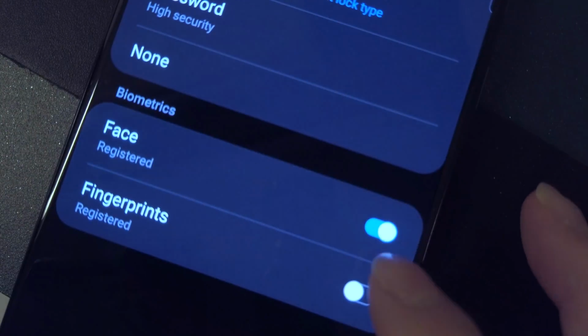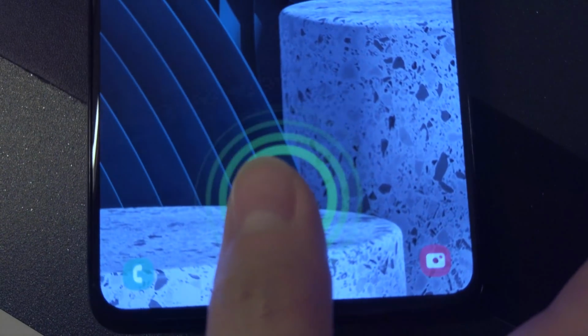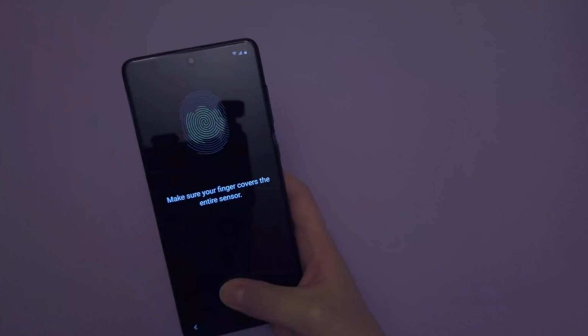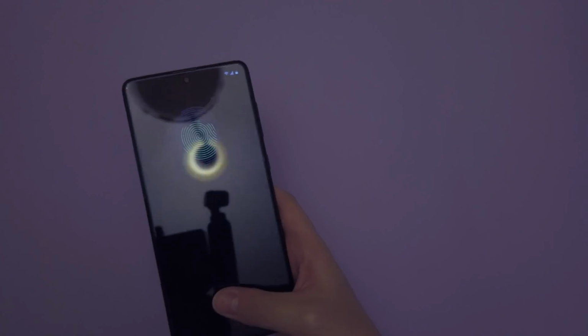The unlocking mechanism. The A71 has a fair face unlock feature and an in-display optical fingerprint scanner. Though in my experience, while the fingerprint unlocking tends to be just slightly slower than those in flagship phones, the fingerprint is hard to set up and register.